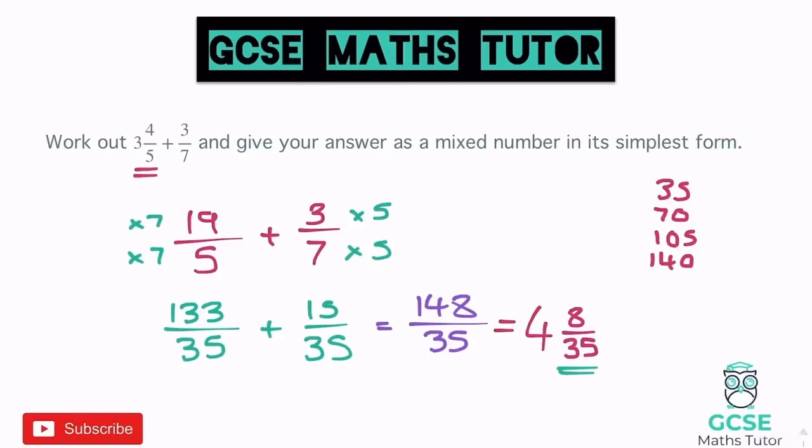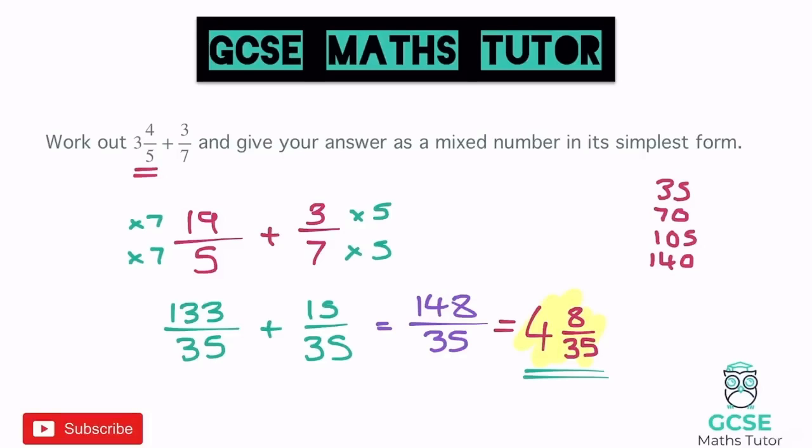It's going to say that anyway, because we didn't have to use 35 as our denominator. We could potentially have used a bigger number like 70 or even larger, but because we used the lowest common multiple, it's just ended up that it doesn't simplify at the end. But do look out for that, because that fraction quite often does need simplifying. But there's our final answer, 4 and 8 over 35.